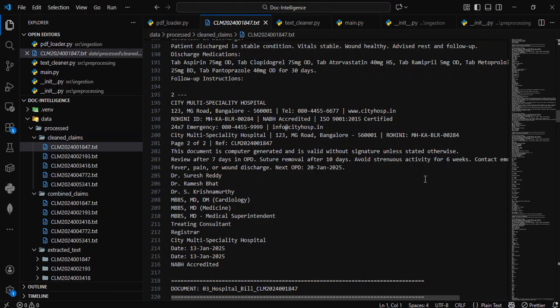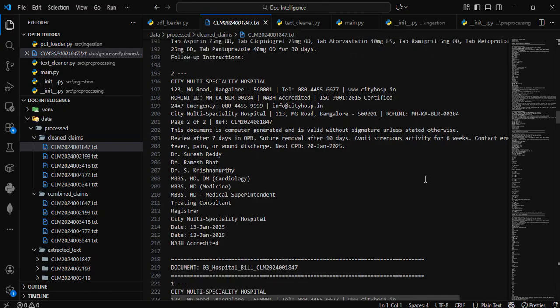And this is what makes sense, right? And that is what, when you are trying to put that into the RAG pipeline, this is what is going to make sense, because for one claim one file is there, so your pipeline can crawl over this file and try to fetch the required text from there and come out with meaningful information.